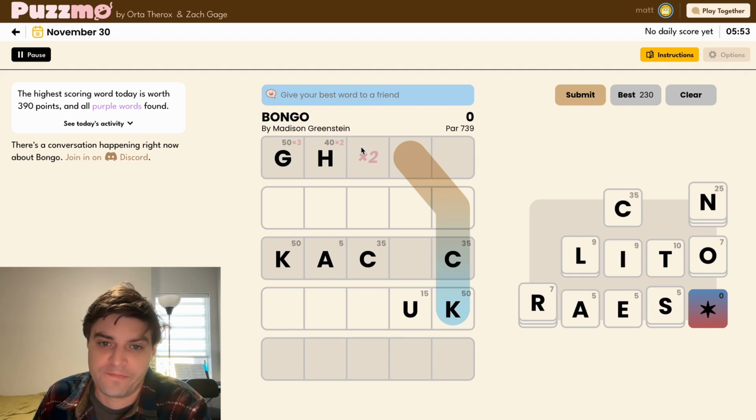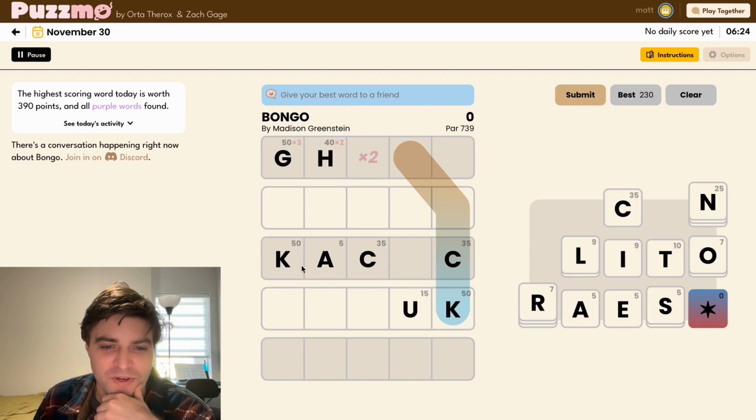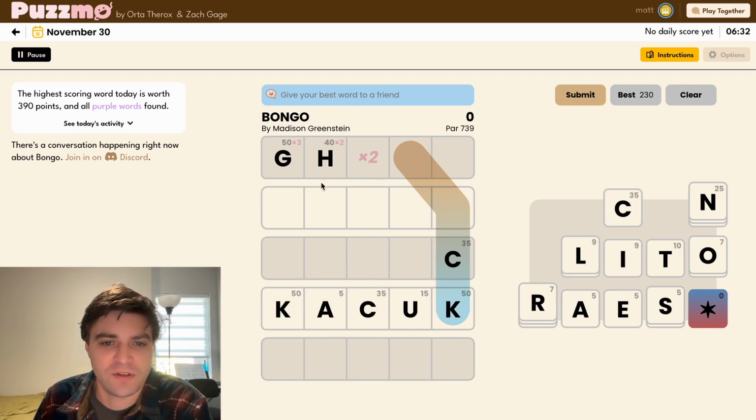I think I would. So maybe we could make this an O or an A, but I don't know too many words that start with GH, and I would want something high scoring here. So maybe this isn't what I want to do. This is a fun layout. It's fun because it makes it hard with the bonuses. This is going to be a hard grid to feel comfortable with once I fill it all in.